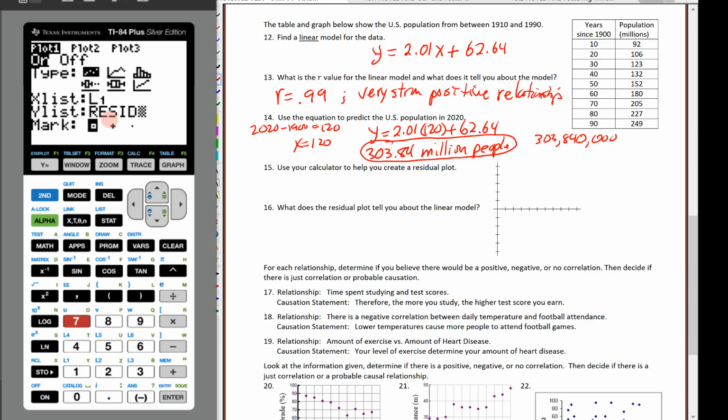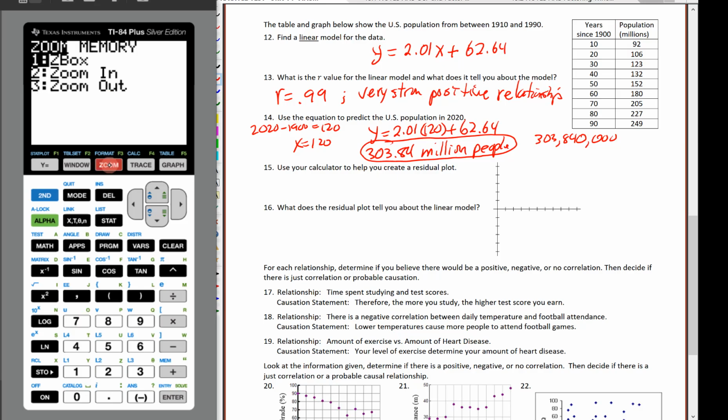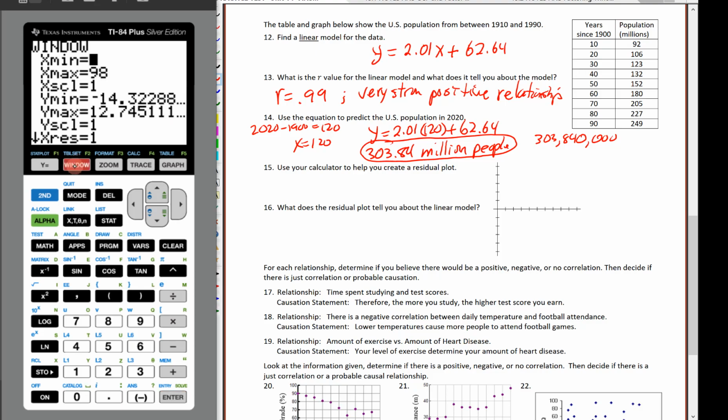Now a quick way to get started on this is to just have the calculator figure out what a good statistical window would be. So we can hit zoom, and I think you remember it's zoom 9. Zoom 9 is zoom stats. So I'm going to hit enter, and this is what it looks like. That's not too bad, looks okay to me. Let's see what it did window-wise. So window, it went from 2 to 98. The X that we have, the smallest is 10, and the biggest one we have is 90.